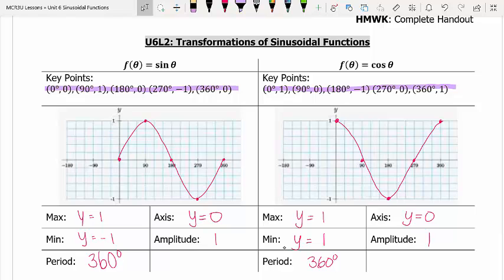In today's lesson, we're going to learn how to apply transformations to these graphs. Anytime you're applying transformations, you always want to start by plotting the base graph, so these two graphs. Then you would start applying your transformations one by one. Let's work through some examples to explain that.